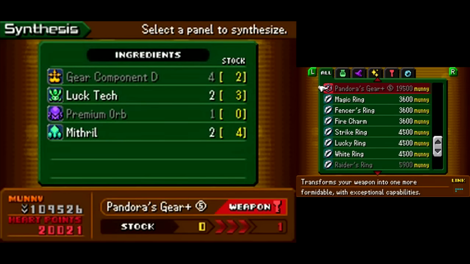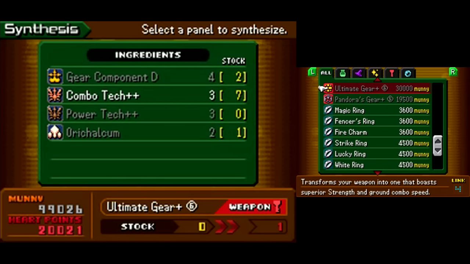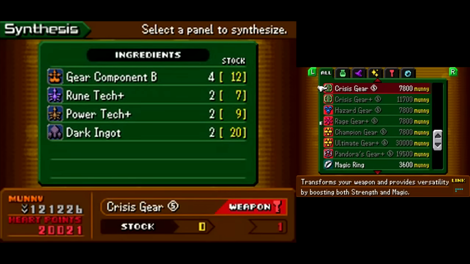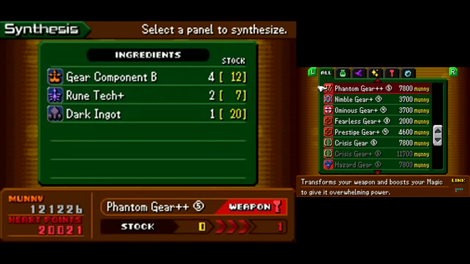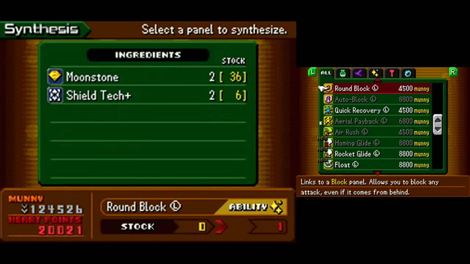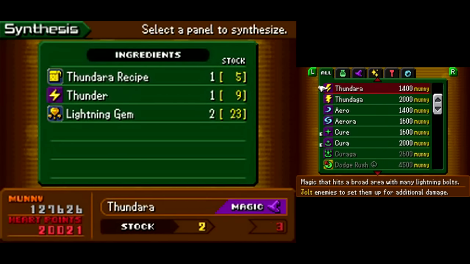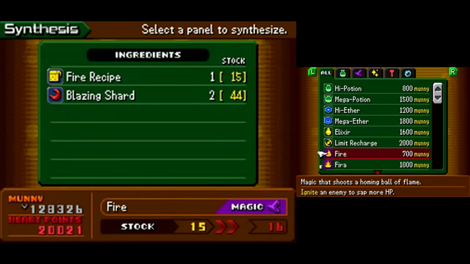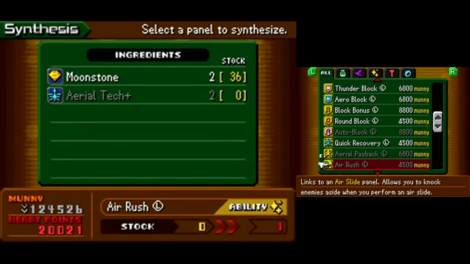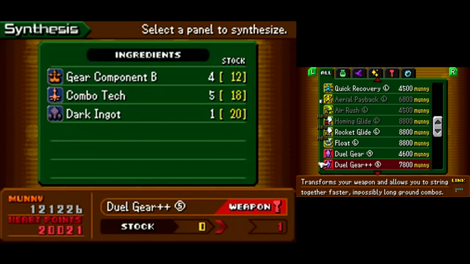Oh yeah, I need the lucky ring to make a ring. So Pandora is that. No, which one uses Aerial Plus Plus then? What on earth uses Aerial Plus Plus? Have I not? There it is. Oh, there's new stuff to make. Oh wow. Okay. Because I got new stuff, so maybe that's new stuff to make. Okay, that would make sense.